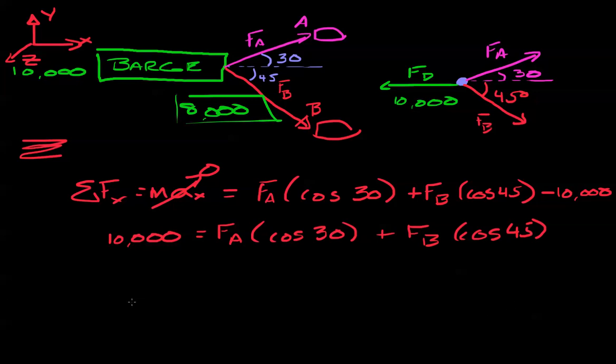Let's do the sum of the forces in the Y direction now. Let's change color. Just keep things clear. Force D is not doing anything. What we have, we know it's going horizontally. So the force in the vertical direction from A is equal and opposite to the force in the vertical direction due to B. Once again, mass times acceleration in the Y direction. This is zero.